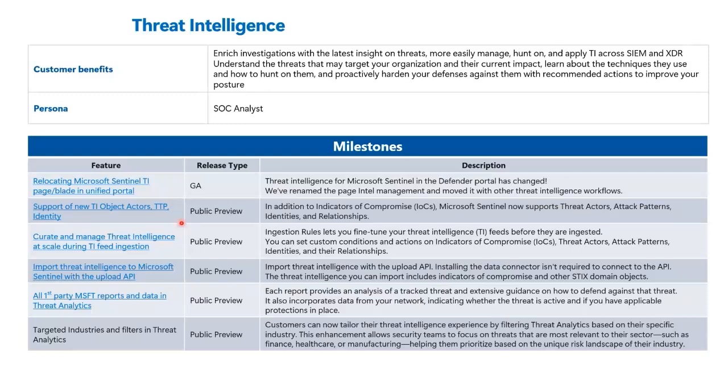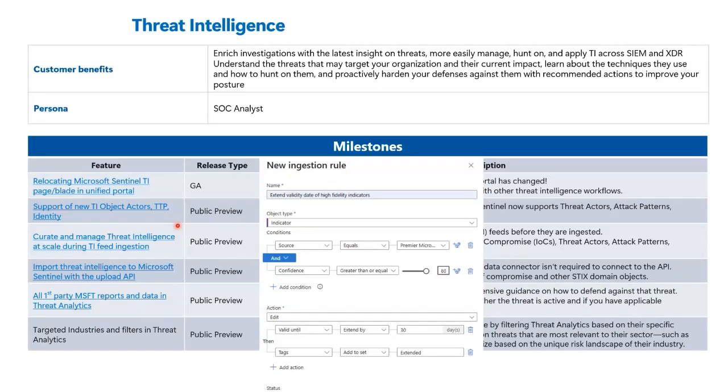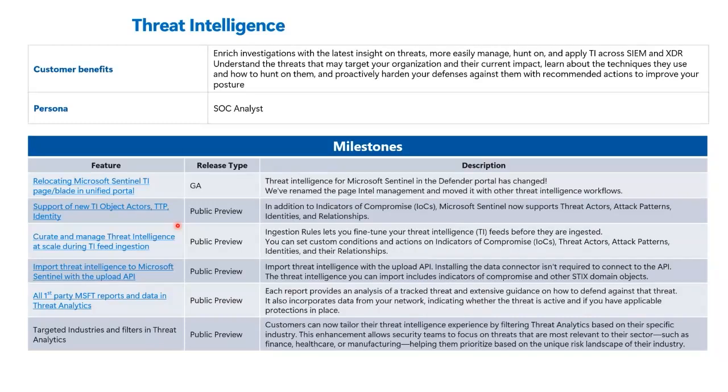And not only can you now import more types of objects, you can also fine-tune what you ingest via ingestion rules. So you can set custom detections, conditions, and actions on all types of threat intelligence objects before they are ingested. And speaking of ingestion, we now also support importing threat intelligence with the upload API.